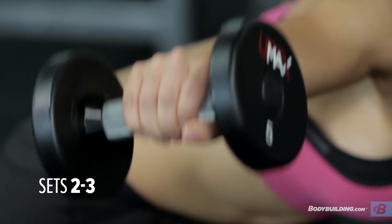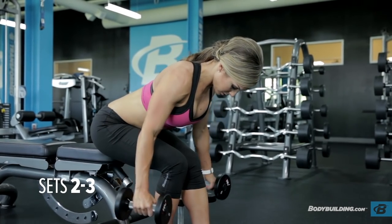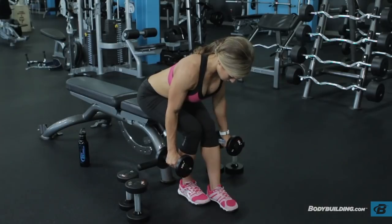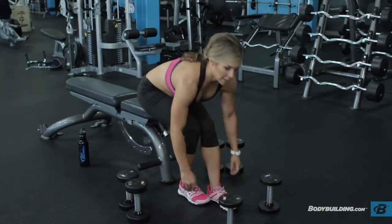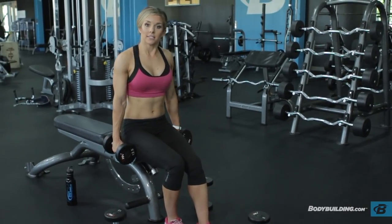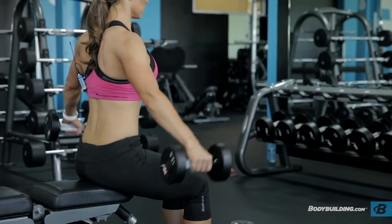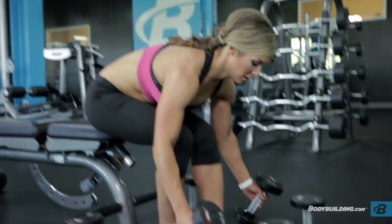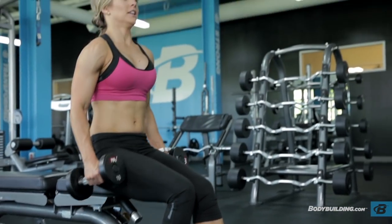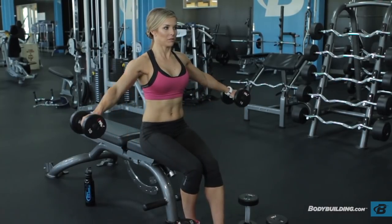For the rear delts, you'll see people just swinging their arms trying to get them up with explosive movement. I think it's better, safer, and healthier to do a slow controlled movement — don't worry about the amount of weight you're lifting. Going into side laterals again: roll your shoulders down, don't have them hunched. If you start to hunch, take a pause, take a breather, or drop the weight. The important thing is we want to hit our reps even if you have to go down in weight, because form is key to getting that nice, beautiful shape.